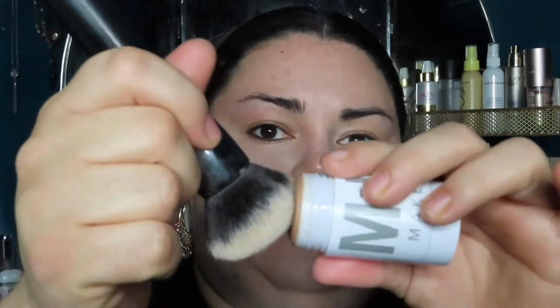Usually I just take this Morphe M439 brush and I just kind of pick it up. I kind of dance it all over the top of it, and then I just go in and bronze my face. And I add more if I need to add more. Just look how natural that looks. And then I'll just do the edges of my forehead, just to toast them a little bit, because I don't have a big forehead space, so I don't really have to come down too far. Just put a little bit more.